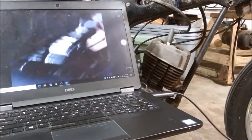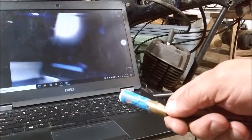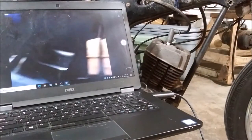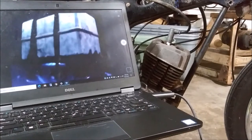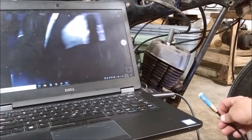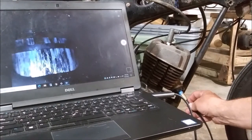All right, so what I have here is a bore scope, for plumbing. I had a clog in one of my drains and I needed to go down the drain, see what was down there. So that's what you're seeing over here in the monitor. So let's go find out what's in here. Clearly see the piston there. And it looks pretty scored up to me.